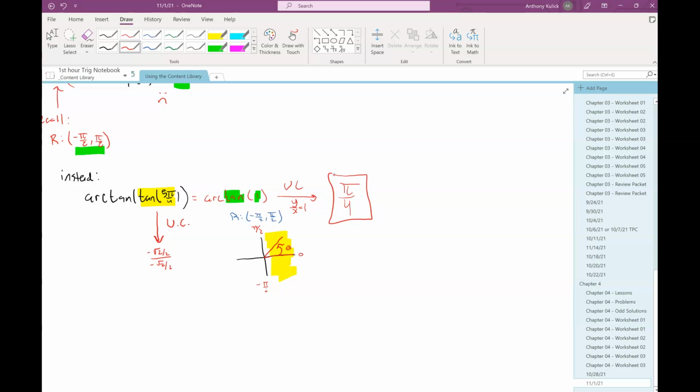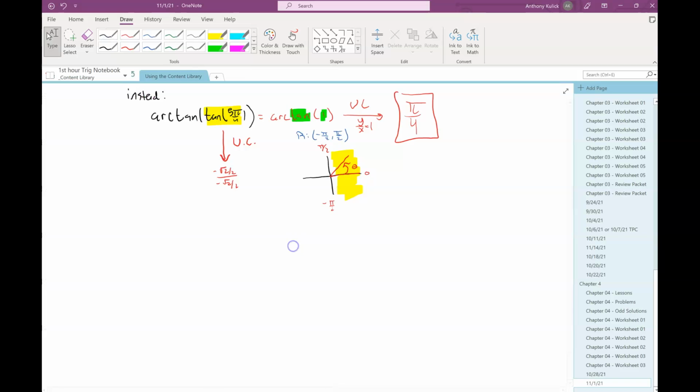Okay. So again, not terribly difficult, right? But it's one of those things where if nobody reminds you that you have to be cognizant of the range of this inverse, the impulse would be to just cancel things out all willy-nilly. Okay. And then the last thing that I want to talk about in this section 4.1 is another example.